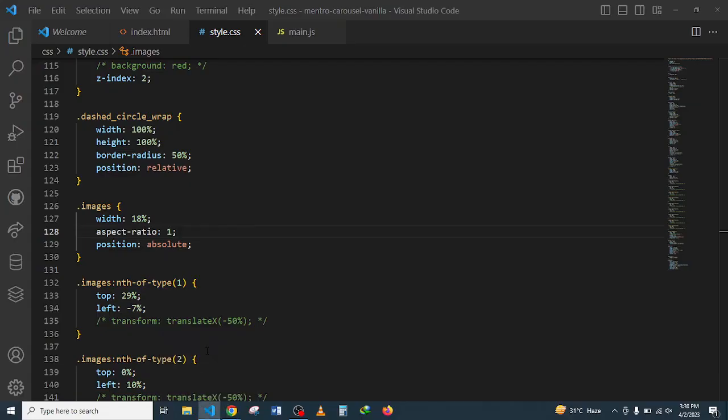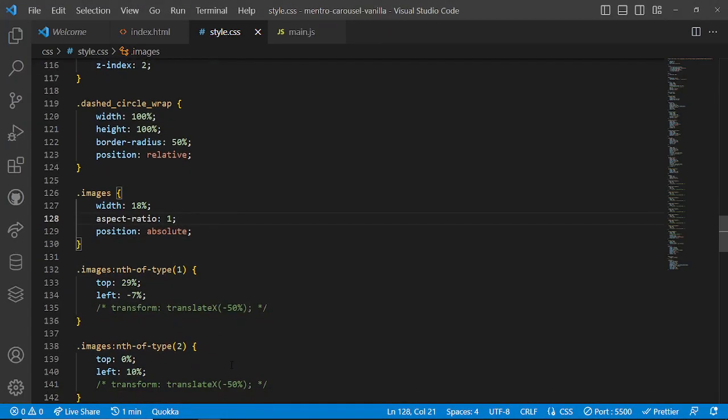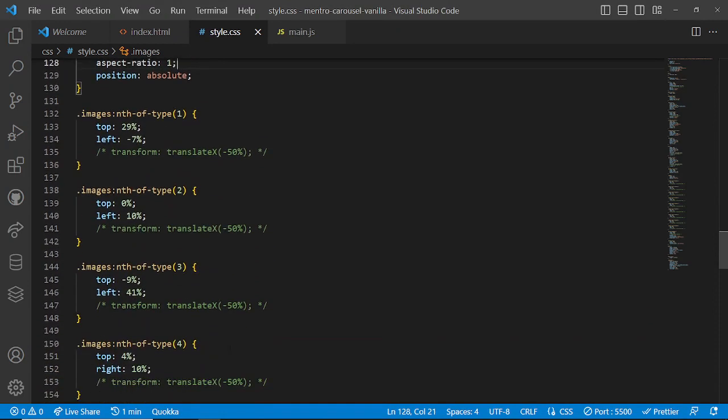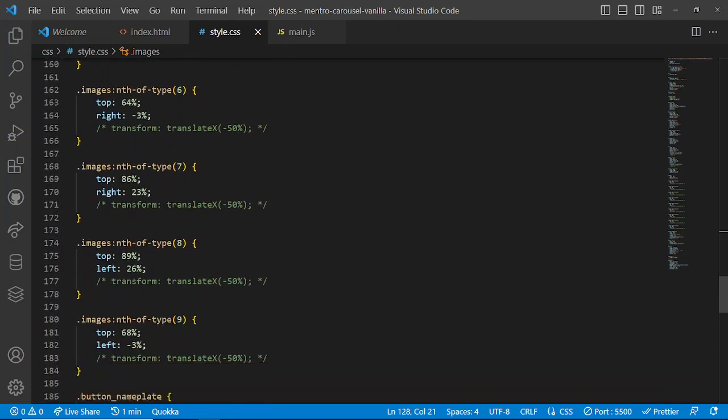Okay. So I use nth-of-type, nth-of-type 1, nth-of-type 2. I don't know if you guys have seen or used nth-of-type before. If you have a bunch of the same thing, you really don't want to give them individual classes or IDs to style them differently. You can just use nth-of-type. So the first one has this styling. Second one, we just use top left, bottom right, top right, to place them around the circle.